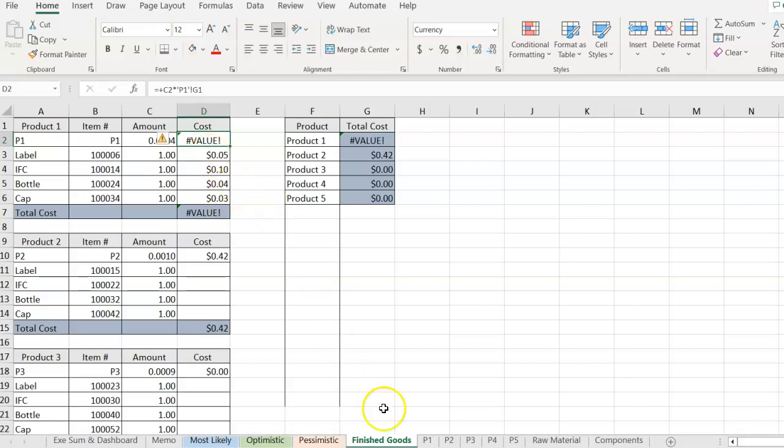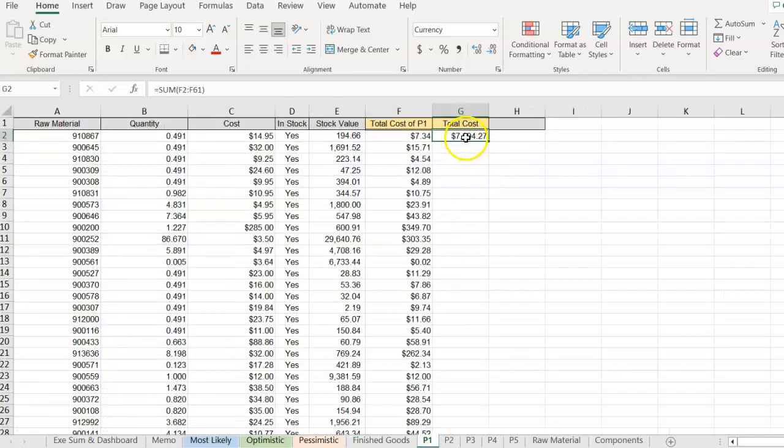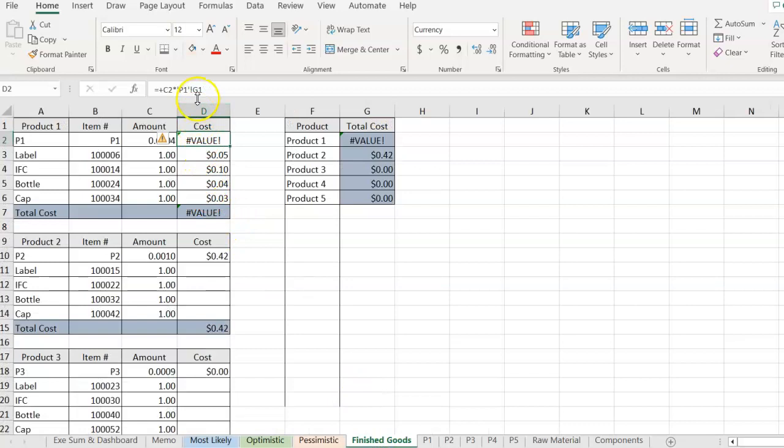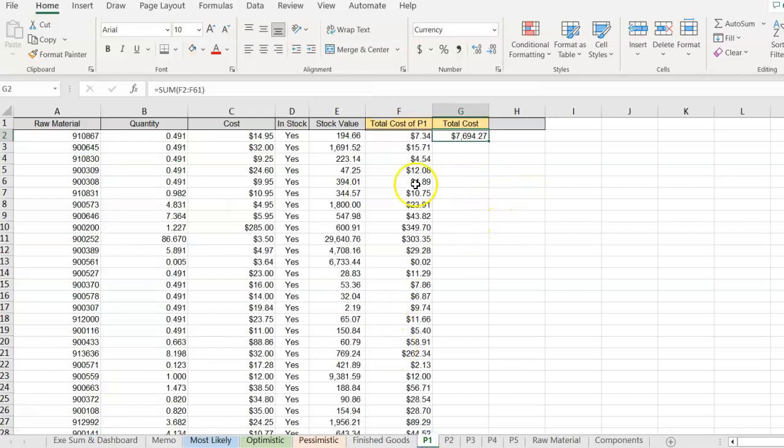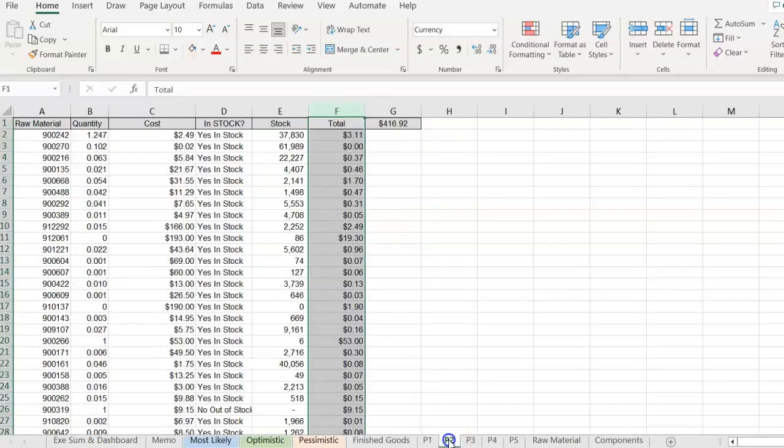So I'm going to have to change this to G2 in the formula. And this is just sort of when you start linking things, little issues like that can occur. I think this makes a lot more sense. I'll just return this times quantity. I think that makes more sense that way.